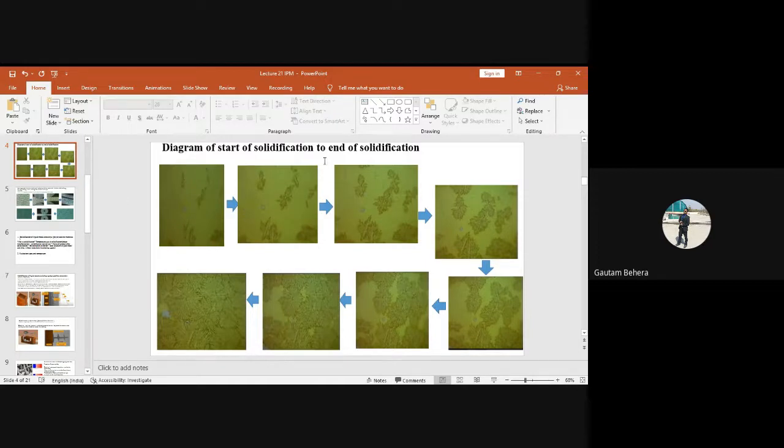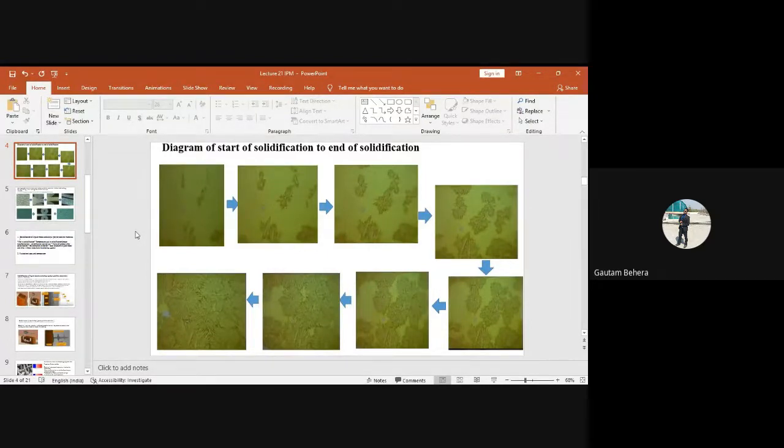Growth stage means you can see the atoms will join this particular crystallite nuclei and it is growing. That is the growth stage. So just imagine you have completely liquid metal and in random positions some tiny solid nuclei are forming, which is called the nucleation stage, and these nuclei are of a good size, that is, above the critical size. Then they will start growing, and finally it will become grain and grain boundary. So the entire liquid will become grain and grain boundary at the end by the nucleation and growth stage.